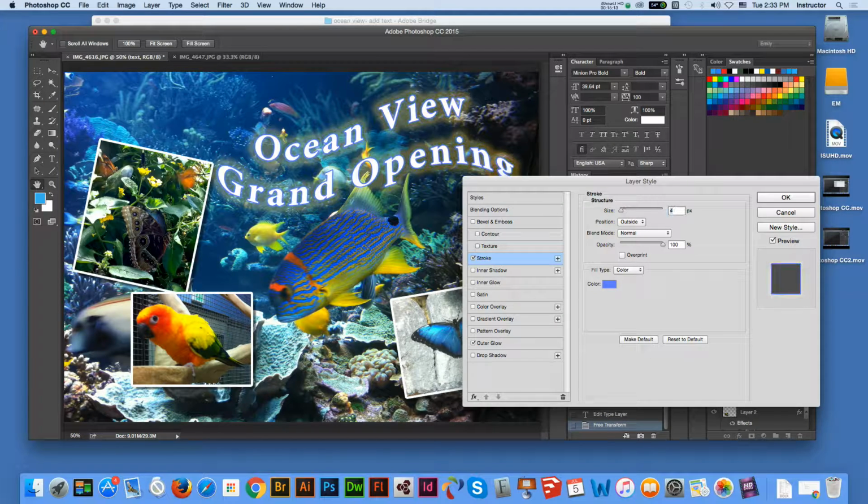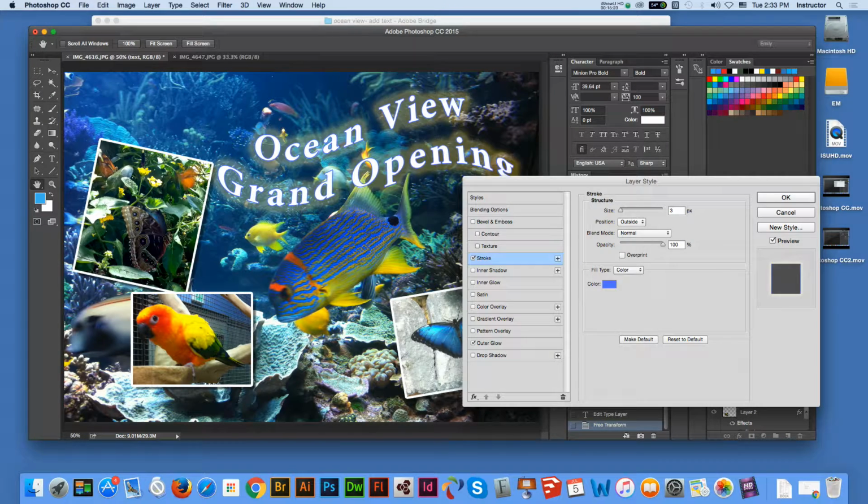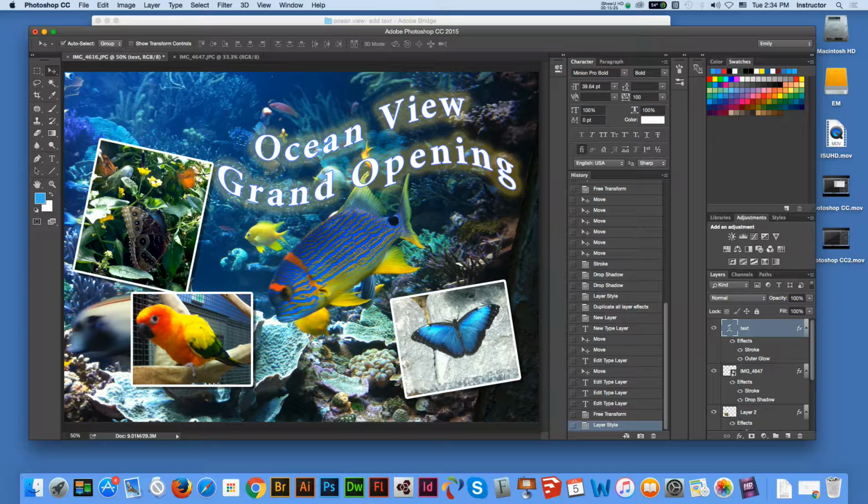Okay. Yep. That is basically how we add the text. We are using the layer style to add effect on our images and the text.